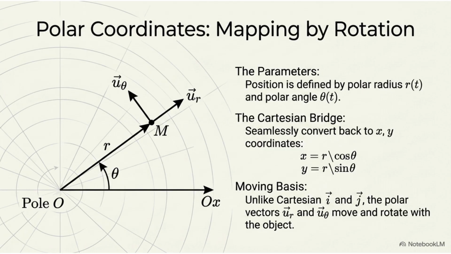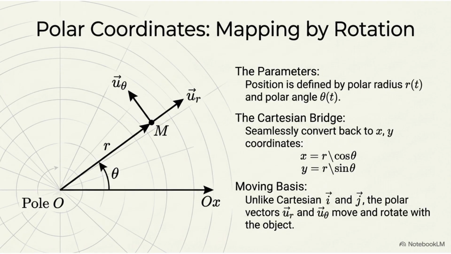We introduced the polar coordinate system and saw that a particle's position can be described by its radial distance and its angular position. We will now determine the velocity of a particle moving in this coordinate system. Unlike Cartesian coordinates, where the coordinate axes remain fixed, the unit vectors in polar coordinates rotate together with the particle. This means that both the magnitude and the direction of these vectors may change with time. As a result, the velocity has two distinct components.